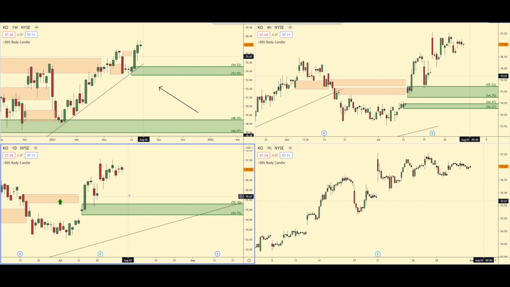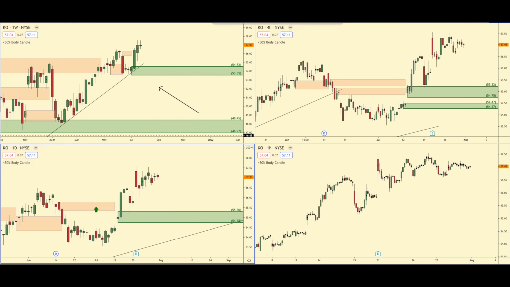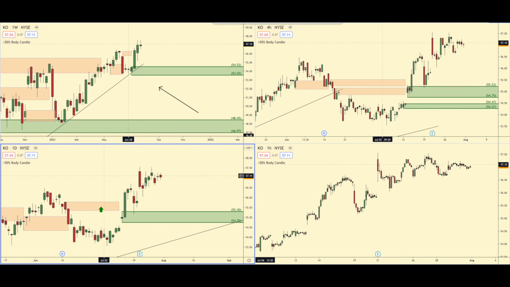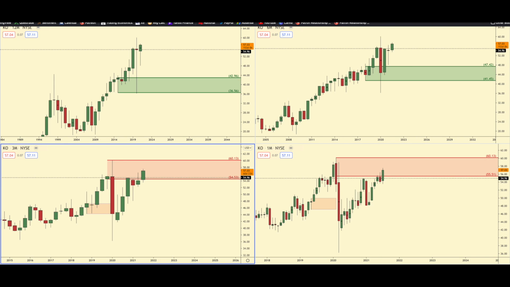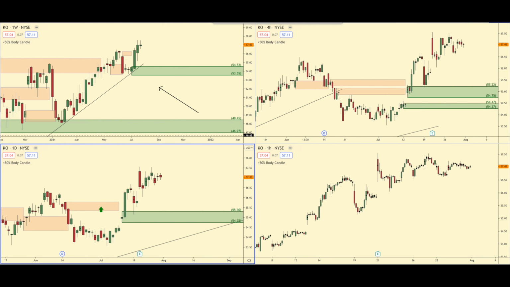Tip number 2, and this is very important as well. If you remember earlier, if you didn't watch the whole video, you've got to watch the whole video for this to make any sense. We enter on the daily chart, the weekly chart, the monthly chart, the 3-month, the 6-month, and the 12-month. Obviously, the 12-month is a way higher time frame than the daily, but an important factor to remember is the lower the time frame you're entering on.